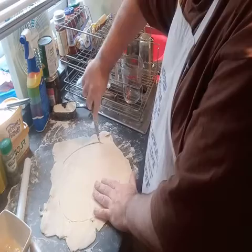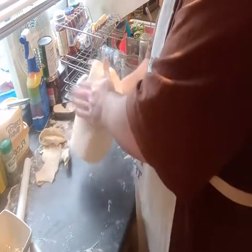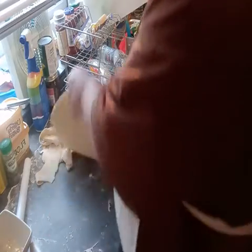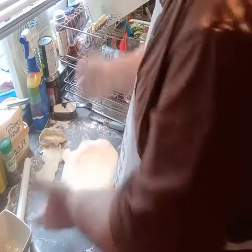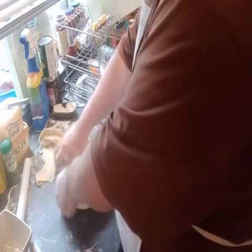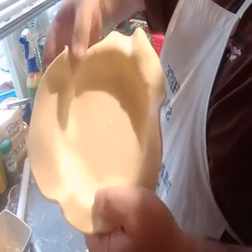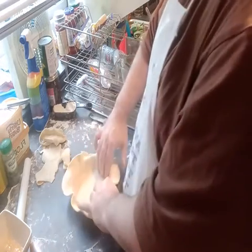So that should be the right size, hopefully. I've got a tickly throat today. So that should go in there. Yes, and you've got excess, which is what you want. Gently push it down. If it creases up, as you can see, it gets a crease like that. Just stretch it out. I don't feel you can see this very well.